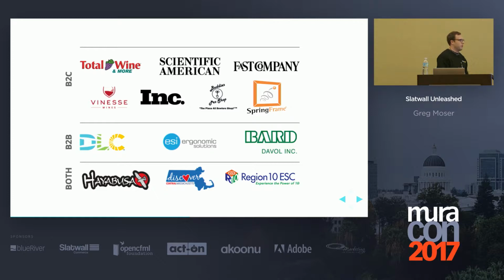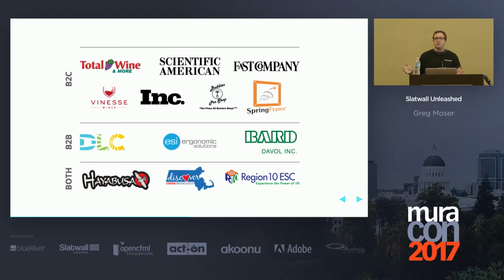So Hayabusa Fightwear is one of the largest manufacturers of fightwear in North America. They sell both B2B to distributors and to retailers, as well as direct to consumer on their website. So they've got like 20 different potential prices, right? They've got their one customer price, their B2C price, and then they've got a whole series of different prices for their wholesalers based upon how much they're ordering.